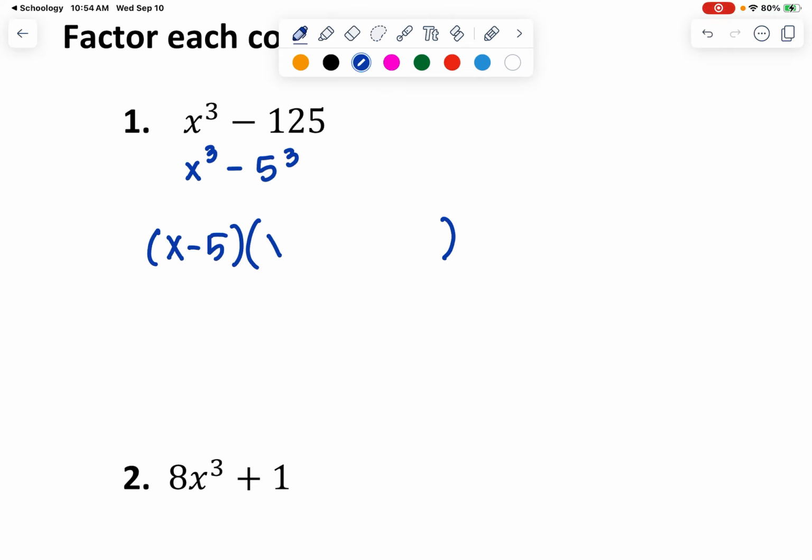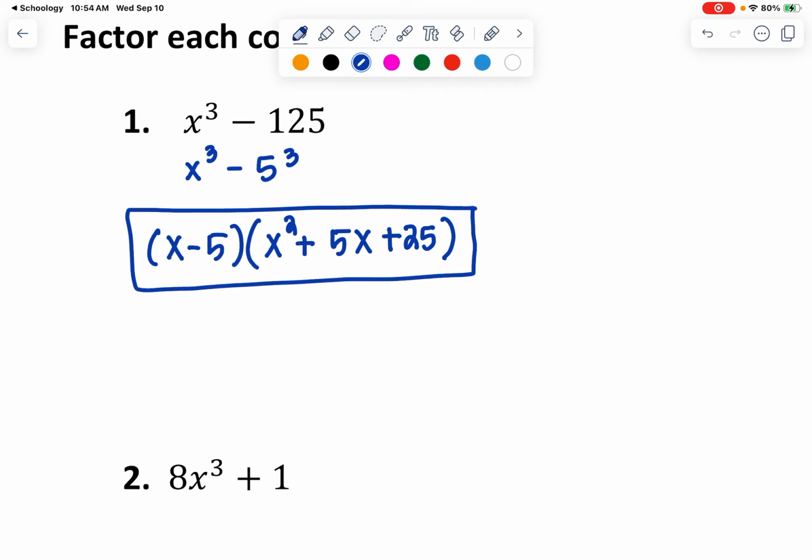Square the first term, x squared. O, opposite. So take the opposite of that sign, plus. P stands for product. Multiply x times 5, which is 5x. P stands for plus. This is always a plus sign. And then square the last term. 5 squared is 25. And this is what it factors to. That's your special factoring pattern.